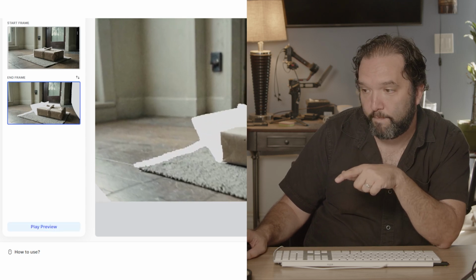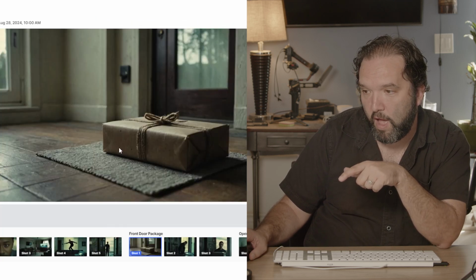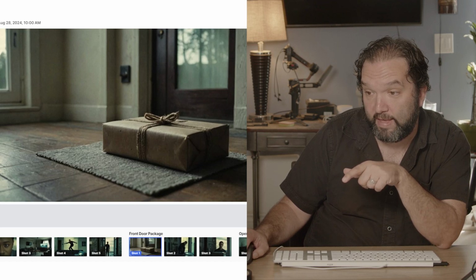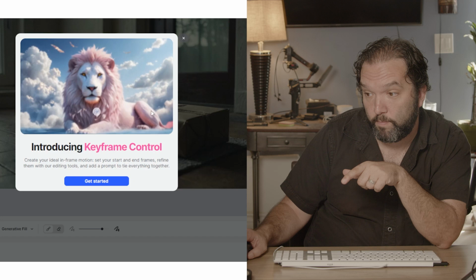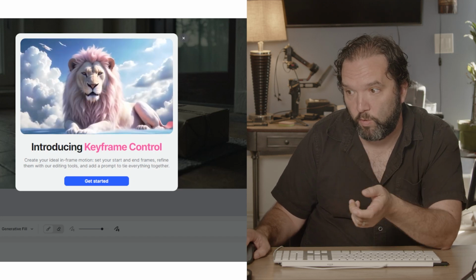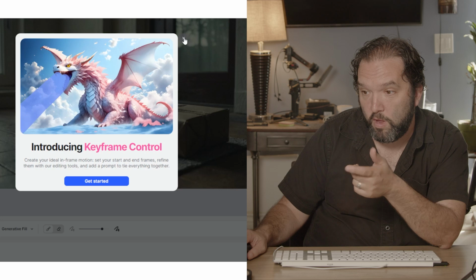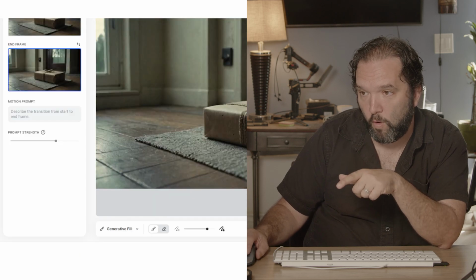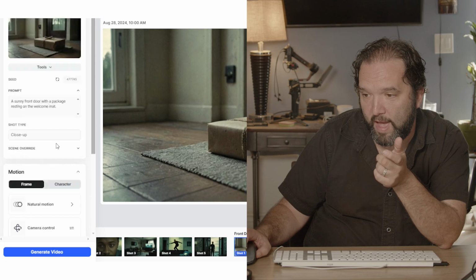So I'm going to apply it, and that's cool. And natural motion, I can keyframe it if I wanted to. I don't need to do that, but you can basically do whatever it is that you want. That's very, very cool. Wonderful. I don't need to do that.